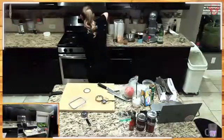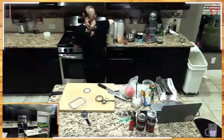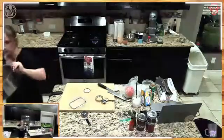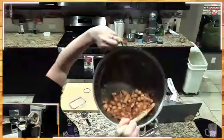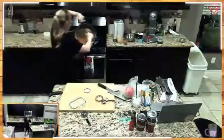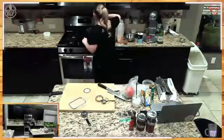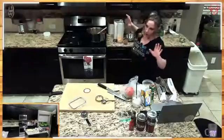Dude, this filling looks incredible, though. I'm gonna bring it over. Ooh, it's hot. Look at this. Do you see it? And it smells like an apple brown Betty. Just so good. Smells like everything you want to eat right now.